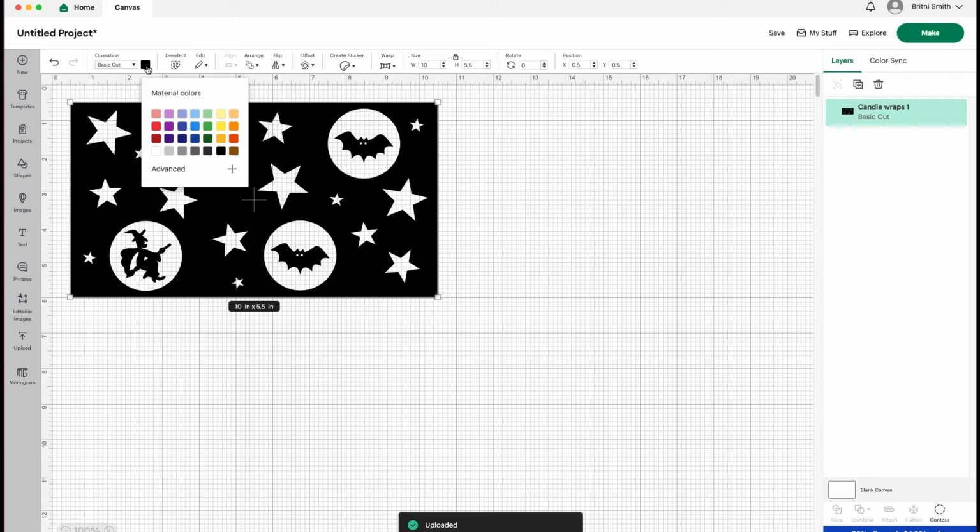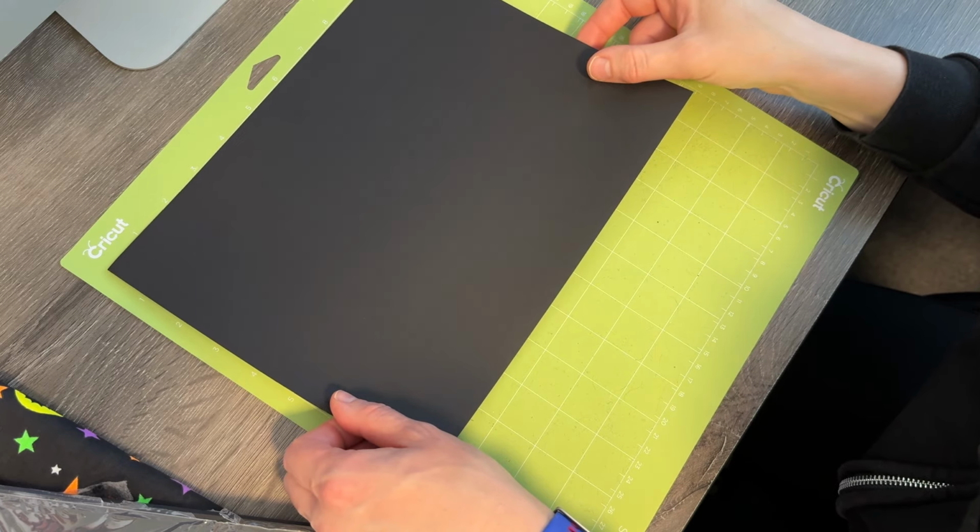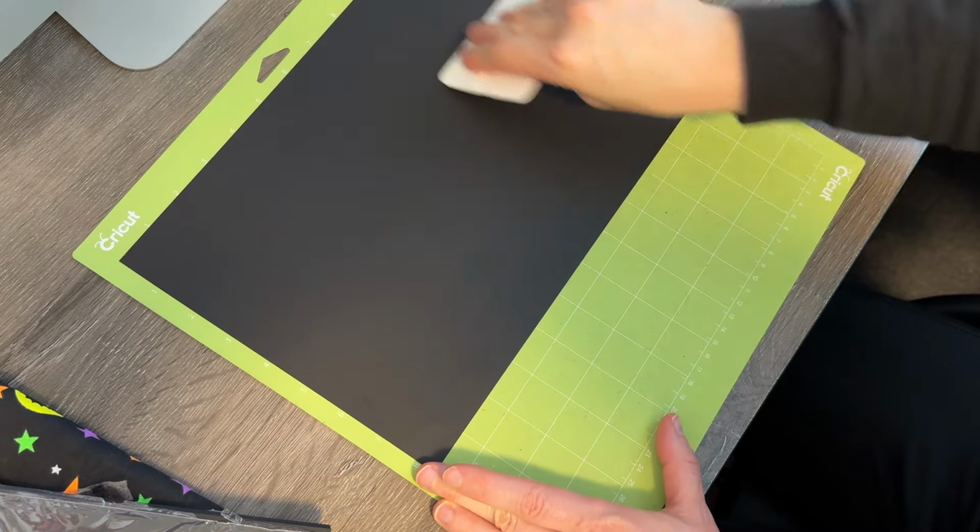If your file uploads with a black fill, don't worry, simply select white in the material colors to be able to see all the lines of your cuts.